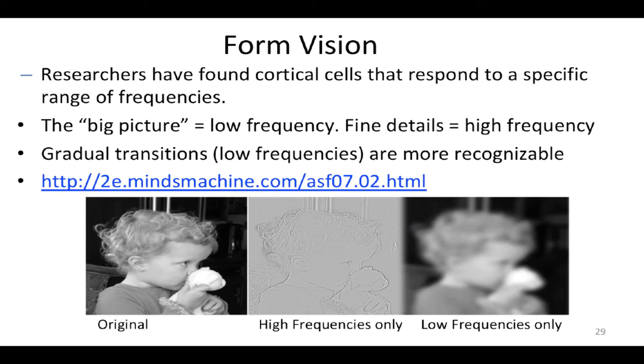The final type of feature detecting neuron in the visual cortex that we're going to talk about is involved in responding to a particular type of spatial frequency. An example we can see here, where any image, like this original photograph, can be broken down into either its high frequencies or low frequencies, and of course there are some in between. This is separating out, filtering out the extreme high and the extreme low. So you can see that the low frequencies are kind of the big picture. They provide the big picture, but notice there are no fine lines here, because high spatial frequency refers to the fine lines we see here.